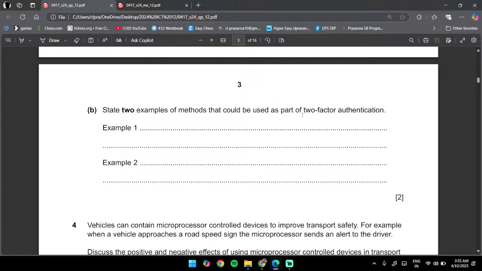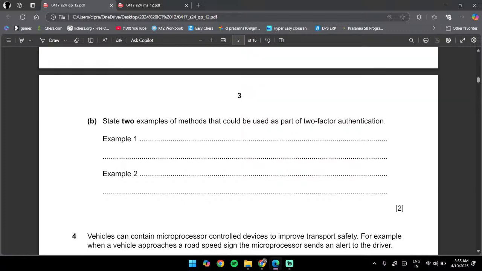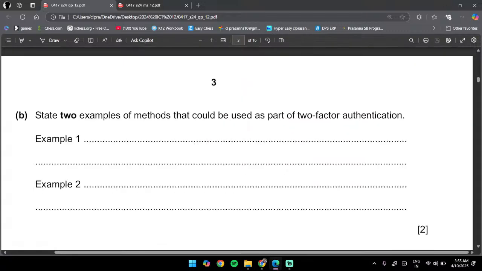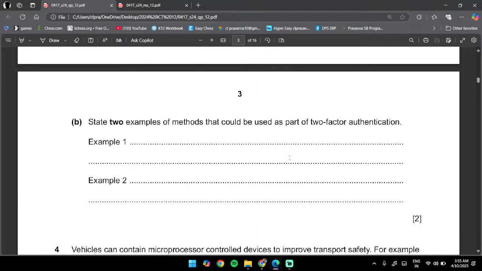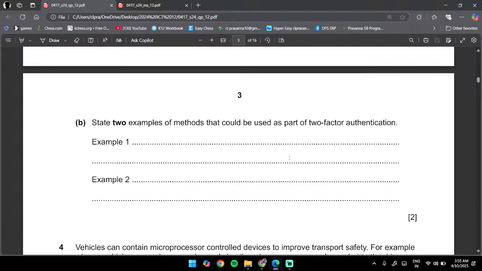This is just like OTP, when you receive a code on an external or different device which you use to enter. But I think you can also use a security dongle or security token. I think the first one is called a security token. Then you have dongles, where you insert a security dongle into your computer, and the computer will identify that this is the right dongle and allow you to access your data.